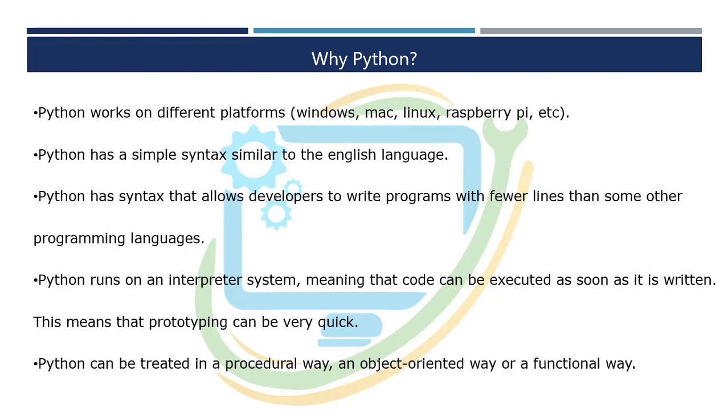So you don't need to write complex code. It will be very easy to learn to write a few lines to solve your problems. Python runs on an interpreter system, meaning that code can be executed as soon as it is written. So when you write the code in Python, it will be interpreted as you are writing it.